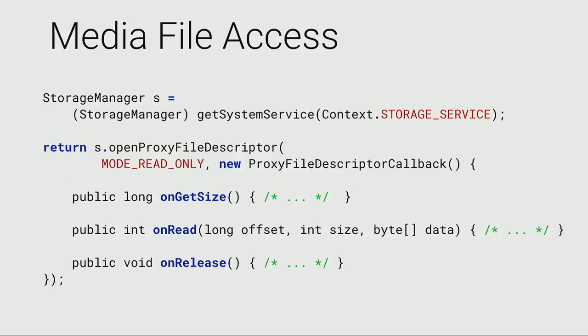So you get a storage manager, you open a proxy file descriptor, you give it a callback, and then we're going to invoke your callback to request the size of the document, to request some amount of data in a byte array, and then we're going to tell you when to close it.